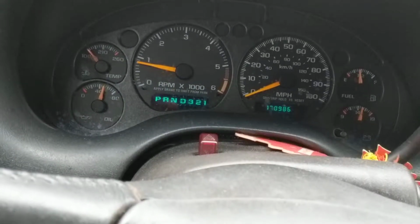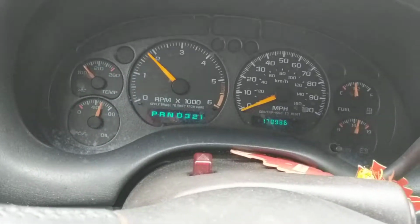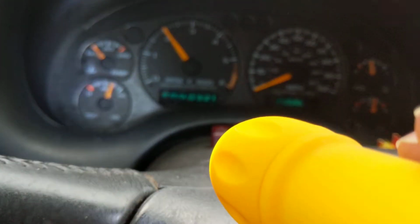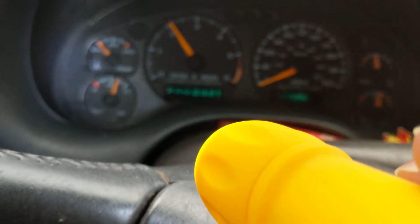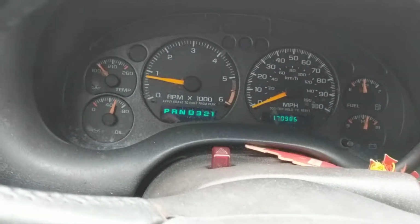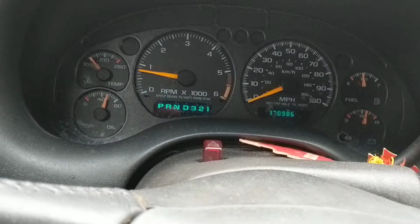Like I said, as you open up the throttle body, which I'm doing right now, as you can see on the RPM, the oil pressure will go up, but it goes up to a certain degree. It can't always go up. There's a regulator to regulate it to make sure it doesn't go up that much. Otherwise, it would steadily always increase, and you don't want that. So therefore, it will go down.